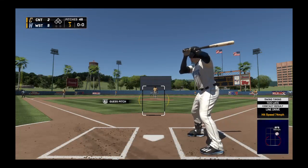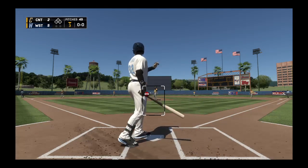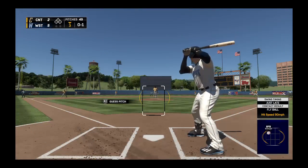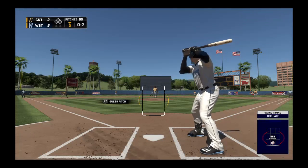Digging in to try it again. Number 32. 0 for 1 here in the early going. Third baseman. Hit well down the left field line, but back into the crowd. Foul. The windup and the 0-1. Swing and a miss, way behind the big fastball.